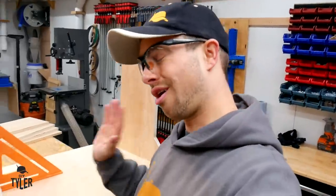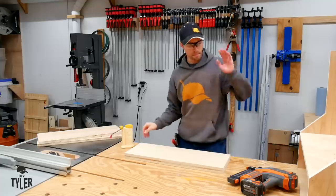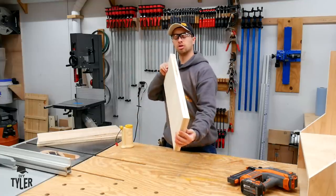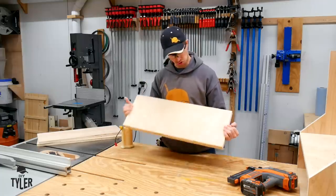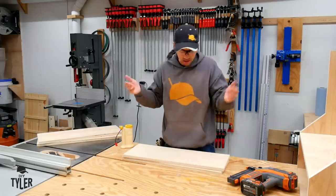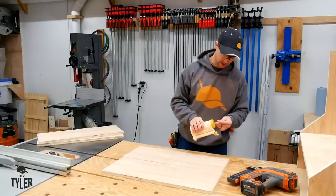We're perfectly square, although it might have been a wise thing to check that before I put all those nails in. My plan is to build from the top down at this point just to make sure I have the proper spacing. That top layer is going to be two three-quarter inch pieces of plywood laminated together. I am going to put the outer veneer of the plywood together - that could compensate for any bow that you might have in the plywood, making sure we get a nice flat top.